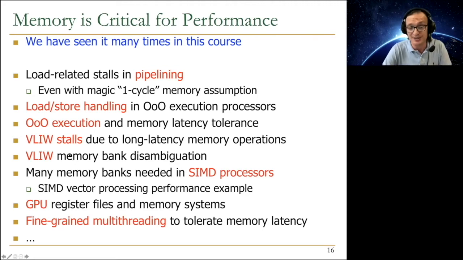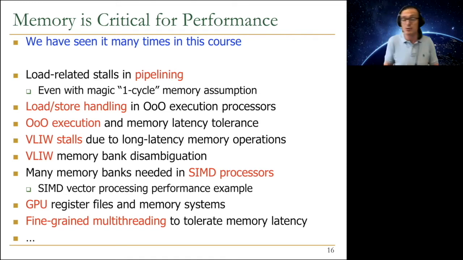We also talked about how the compilers try to do memory bank disambiguation in VLIW. If you remember the Bulldog compiler, for example, that slide, we didn't go into, of course, how the compiler exactly does it, but this shows you in this processing paradigm, you really need to ensure that instructions that are concurrently scheduled need to access different memory banks concurrently. And we talked about a similar problem in SIMD processors, right? We said many memory banks are needed so that you can sustain a throughput of 1 word per cycle. Okay, that's assuming a vector processor.